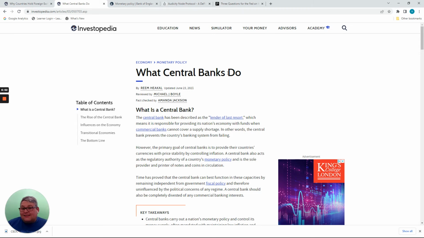The central bank can say no if they can't support fiscal policy. So they are supposed to be independent in the way that they address monetary policy. So when all the meetings are going on and when the Chancellor is going backwards and forwards discussing what's going to come up in next year's budget, it's down to the central bank to say, okay, we can support that, we can hit those targets, or we can't hit those targets.